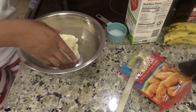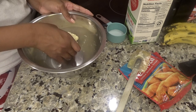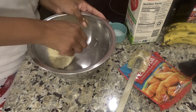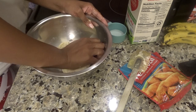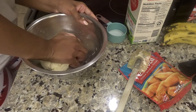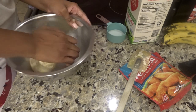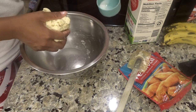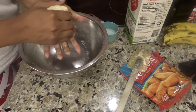I don't think I've tried four, but because it's such a hot commodity and people love it, I do make more than enough sometimes. But for the sake of this video, I'm only using one pack. So as you can see, the dough is beginning to form. I don't really think I need to add any more water or any more of what's remaining. It's not really a lot that's left. It's a drop, but that drop can make a whole lot of difference.